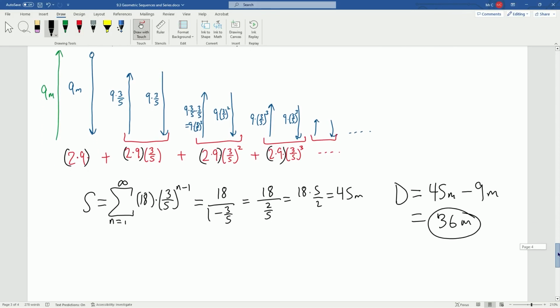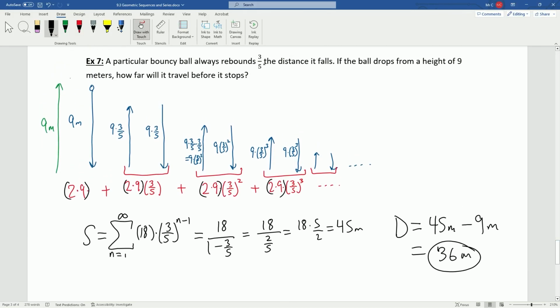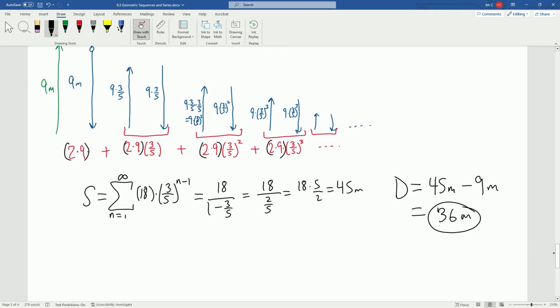And that's it. So again, if you took a look at a bouncy ball like this, and you started writing out these terms and you just wrote out 10 of these sums, you'd see very quickly that this is a super, super good approximation of how far that bouncy ball is going to actually travel before it comes to a stop, even if it was only to bounce 10 times. Okay, so hopefully that makes sense and you can see why these ideas are very valuable in applications.